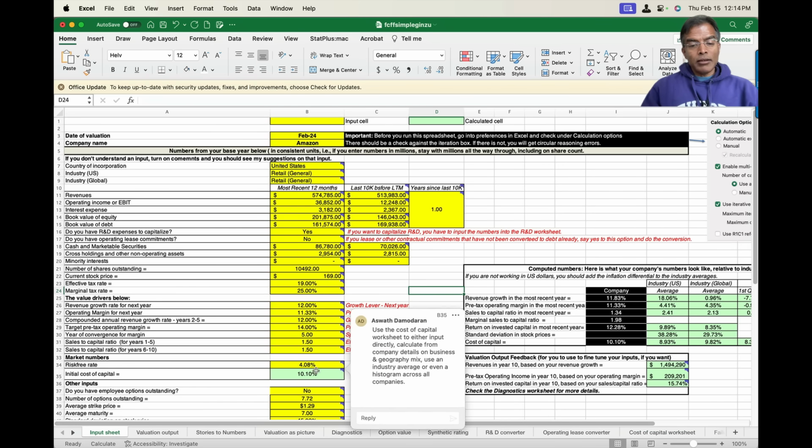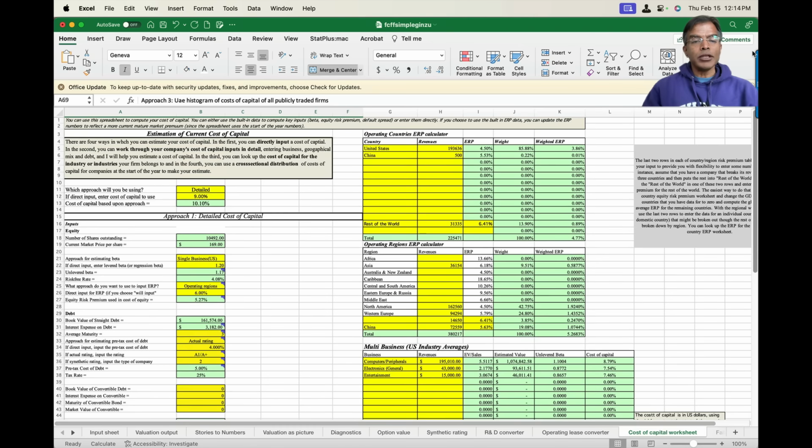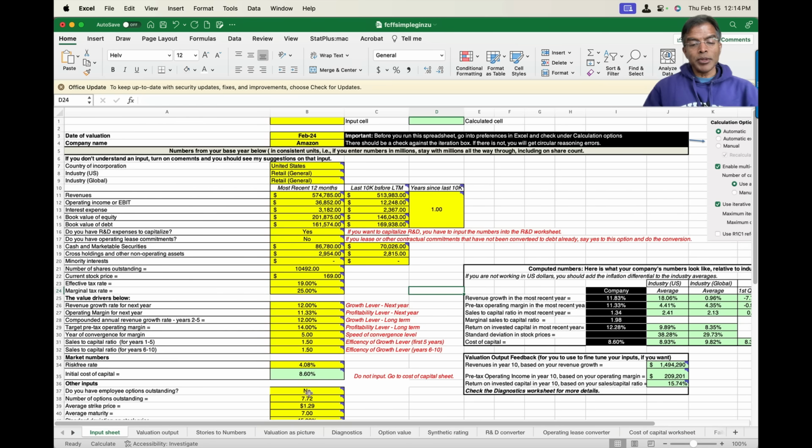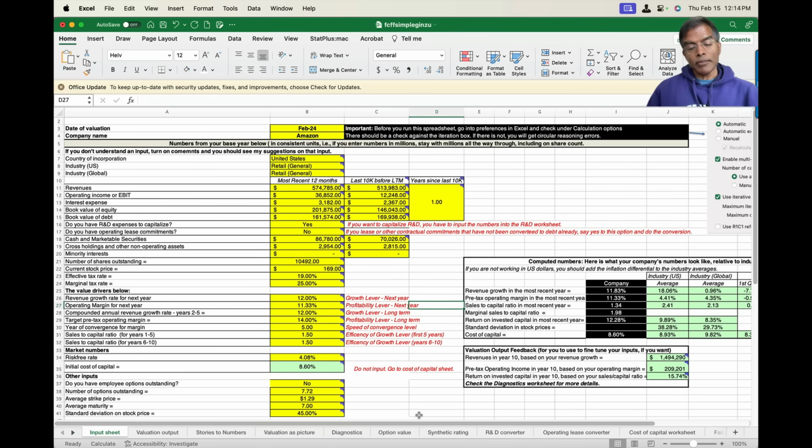So that's the number. Let me go back and fix it though, because I did originally use the distribution. So I want to leave it at that so you can see the numbers, right? The distribution gives me 8.6%. Then there's a loose end to tie up, which for many of your companies no longer might be an issue. And here's what the loose end is.